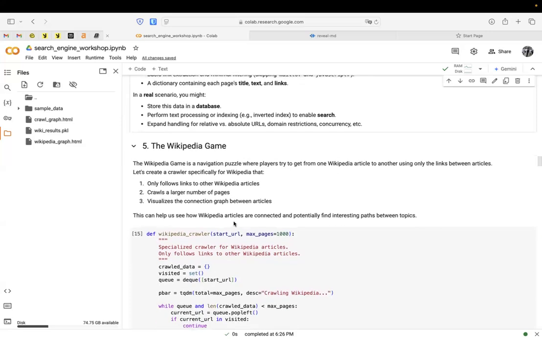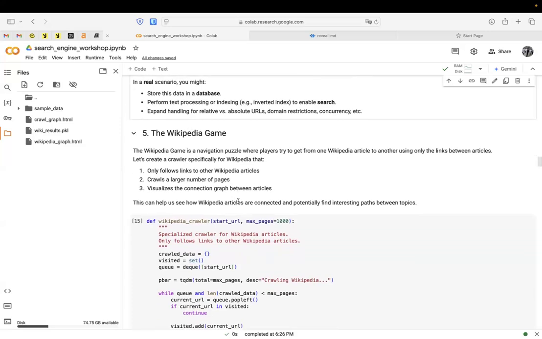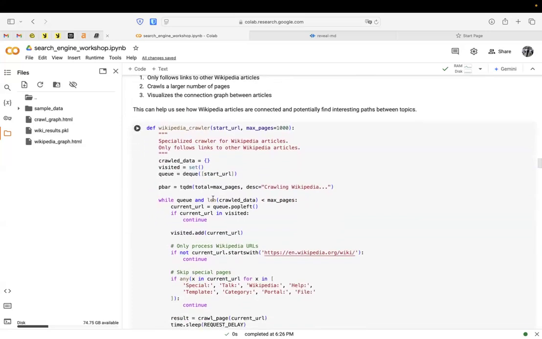But at the same time, links in Wikipedia are very interesting because a page will link to pages of a similar topic. So you can kind of cluster pages based on topic using this method. So what I did is this function is a Wikipedia crawler. It's essentially the same function as the one above.